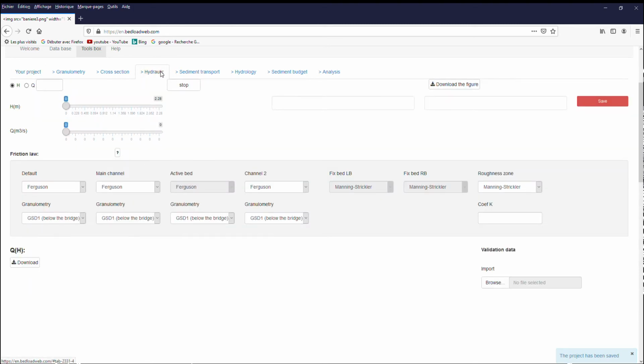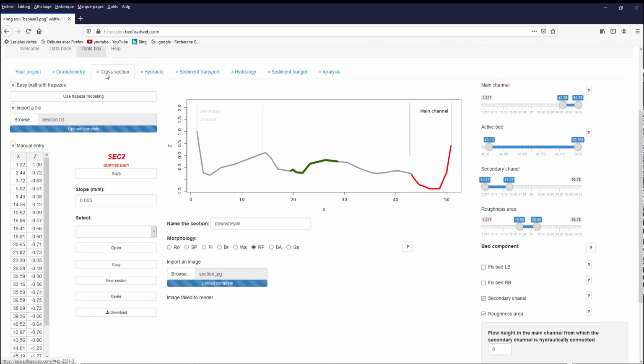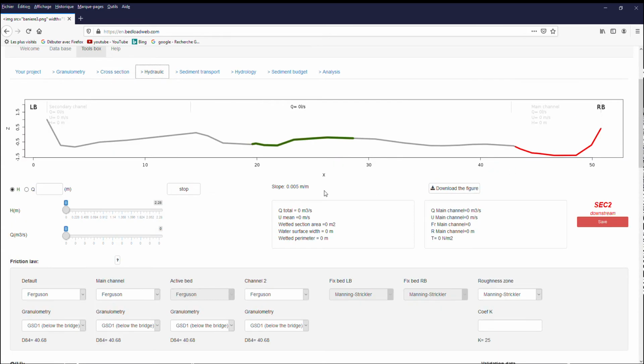Now go to the hydraulics part. What will be displayed is the section which is open in the cross-section page. Here, section 2. If you change the slider with water depth or discharge, you will display the hydraulics values corresponding to this discharge.